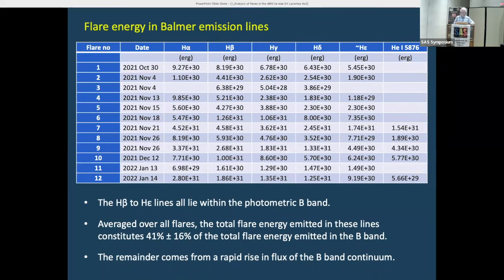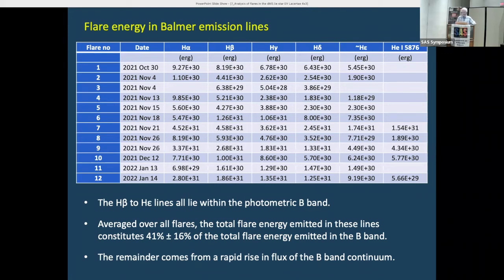And here's just a table, again, you'll find it in the paper, for the energy, doing this calculation for each of the lines, the hydrogen emission lines, for each of the spectra. And we can do that reliably in most cases. There are a few blanks where the data just wasn't up to the calculation, but that gives us the energy for each of these lines.